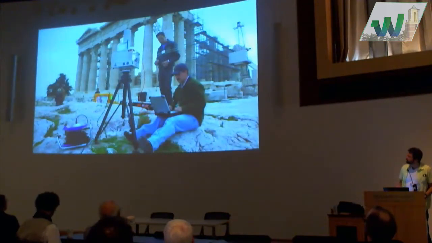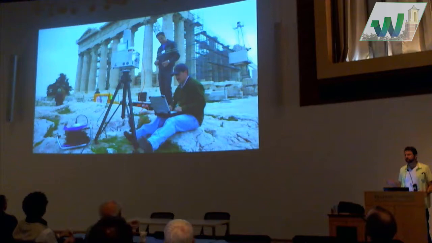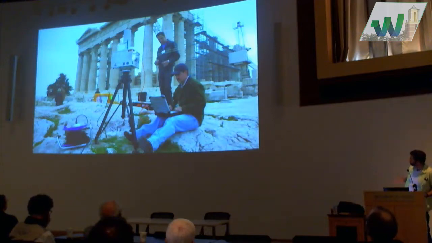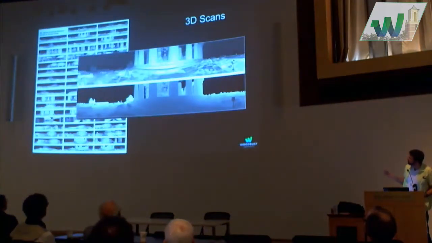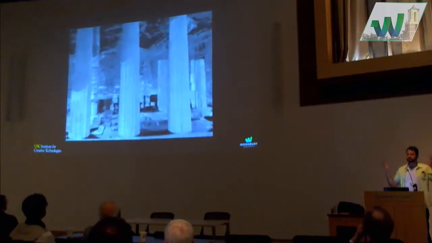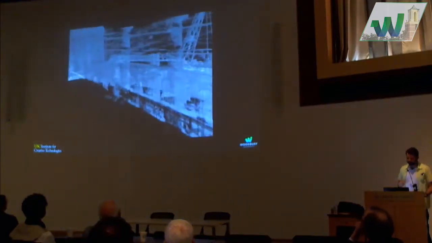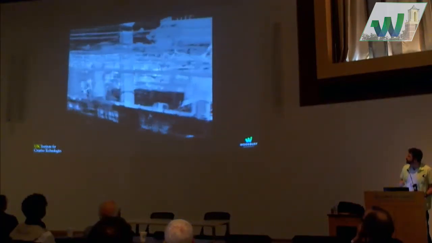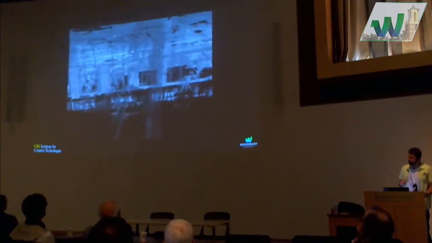And here, laser scanning technology had improved. So we got an early version of a panoramic laser scanner that QuantaPoint, the Carnegie Mellon spin-off, provided. We spent a week up there getting 3D laser scans of the Parthenon. And if anyone's worked with laser scanner data, it's kind of these unstructured point clouds of information that you have to figure out how to turn into 3D models.